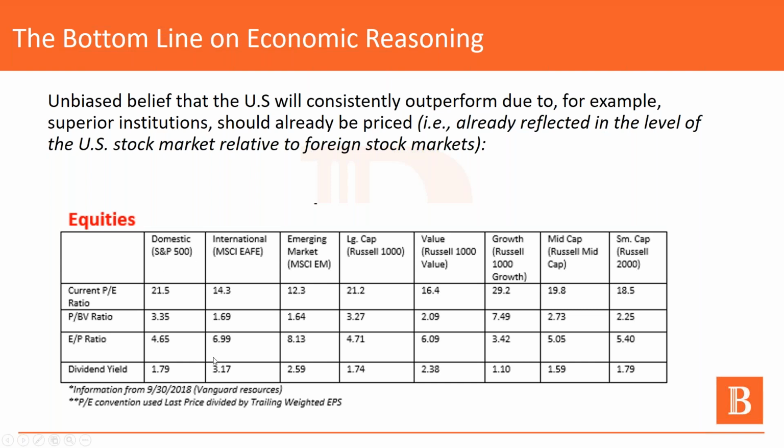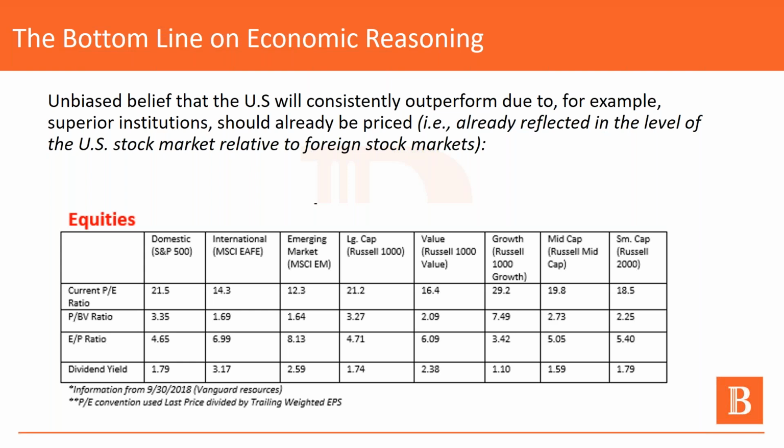If you look in the second and third columns here, we have domestic equity markets represented by the S&P 500 and international markets represented by the MSCI EAFE. And these ratios are common metrics that people use to look at whether a market is highly valued or appears to be cheap. If you look at this, you see that the domestic market right now is selling at a PE ratio of 21. Actually, this number is from back in September. It's selling at a PE of 21. That's pretty high. The international market's only at 14.